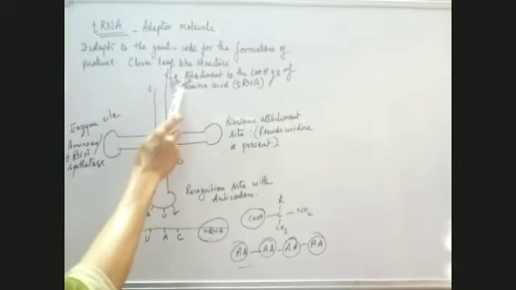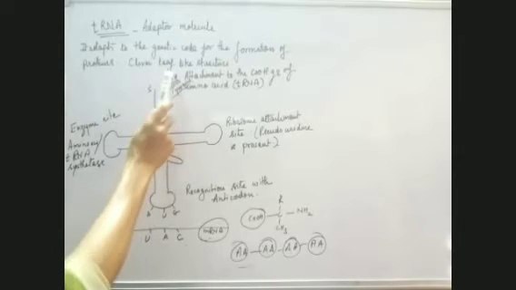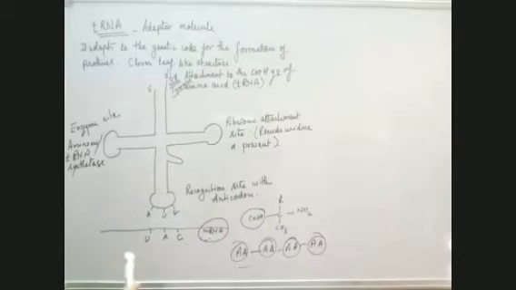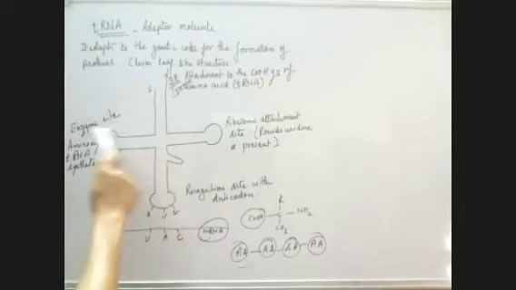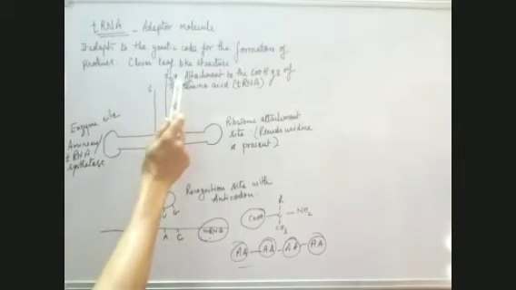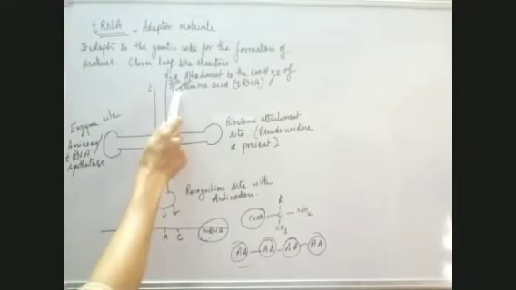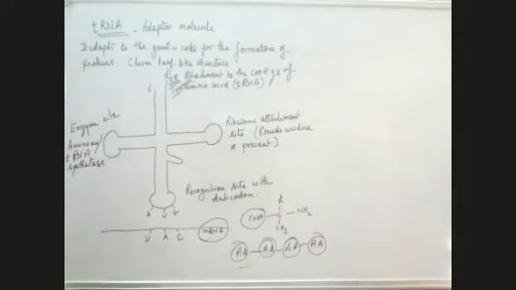It will carry the amino acids on this end, and this amino acid will be based on whatever genetic codon, or triplet codon, is present on messenger RNA. Here on messenger RNA, I have given you one example. UAC is present. So this transfer RNA, on its 3' end where the functional group OH is present, will bring tyrosine, because tyrosine is the amino acid whose triplet codon is UAC.